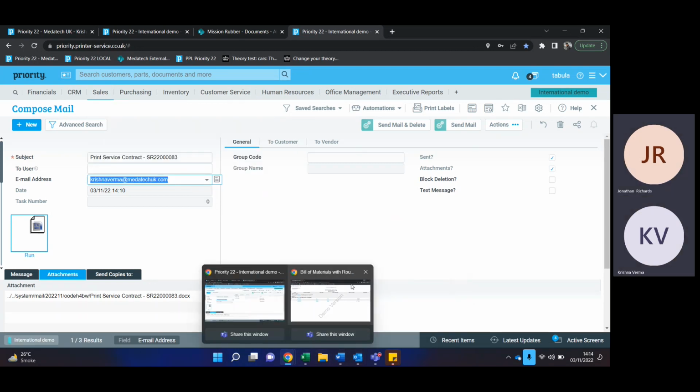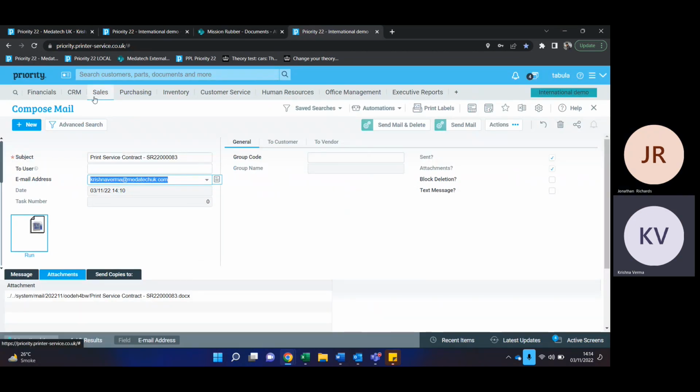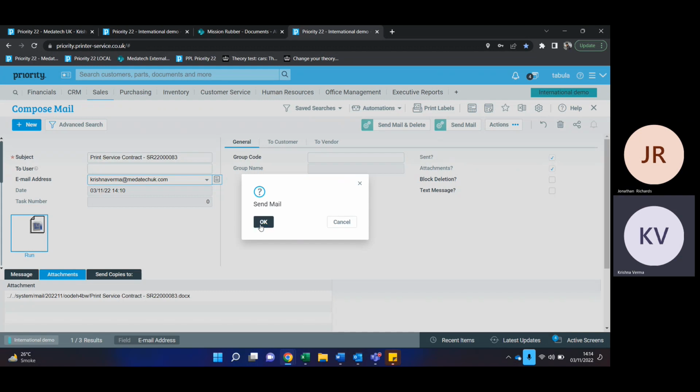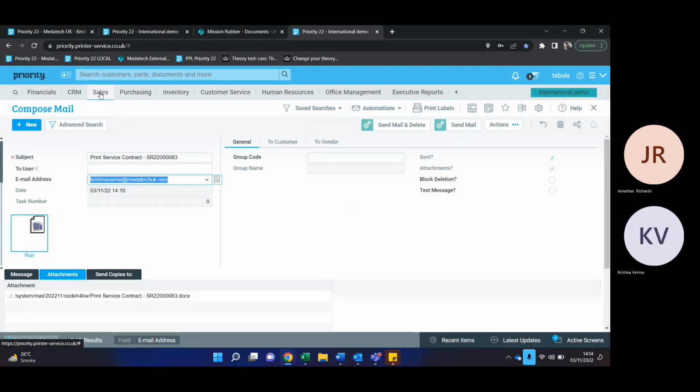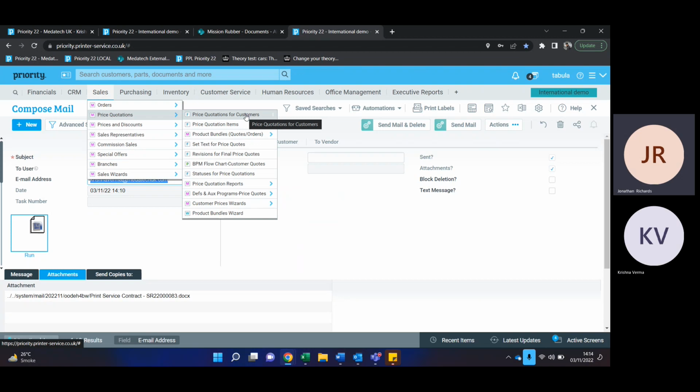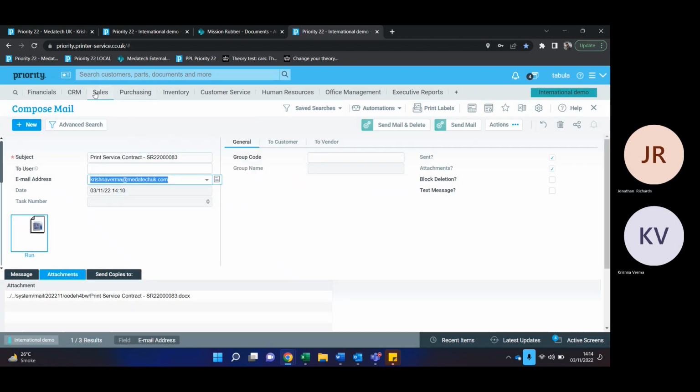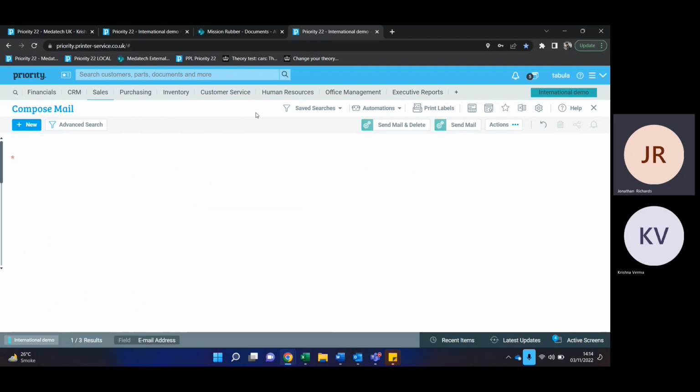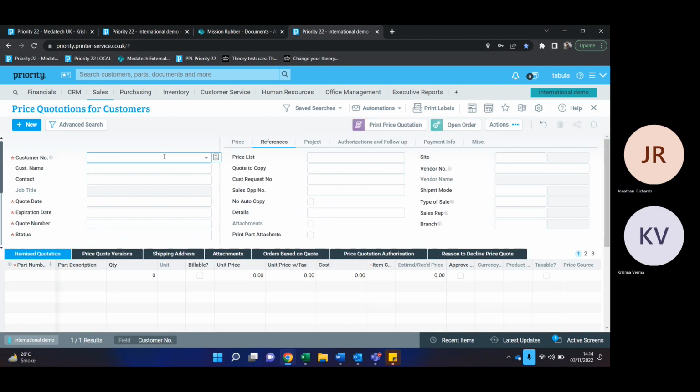Yes. And again, you would see exactly the same thing. If you select the format, you'll be able to see it as well. Sales, price quotation for customers, print price quotation.